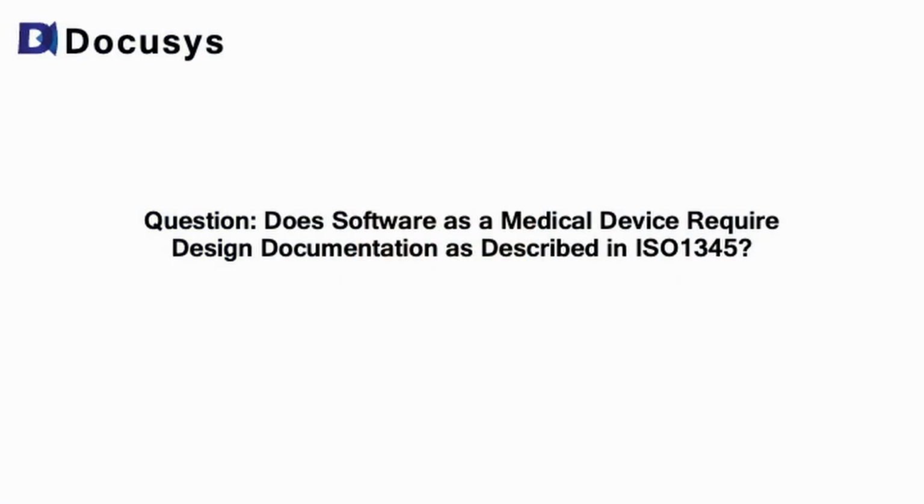So the first question was, does software as a medical device require design documentation as described in ISO 13485? And the answer is yes. You have to follow the requirements of ISO 13485. And as part of ISO 13485, as part of the software as a medical device, you should be looking at meeting the requirements of IEC 62304 with the software lifecycle process. In the IEC 62304, it specifies what are the documents that you need to meet.